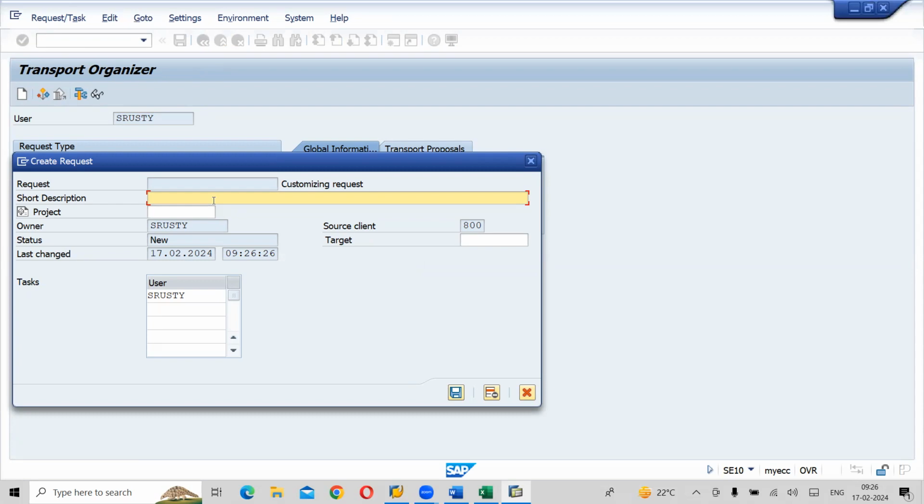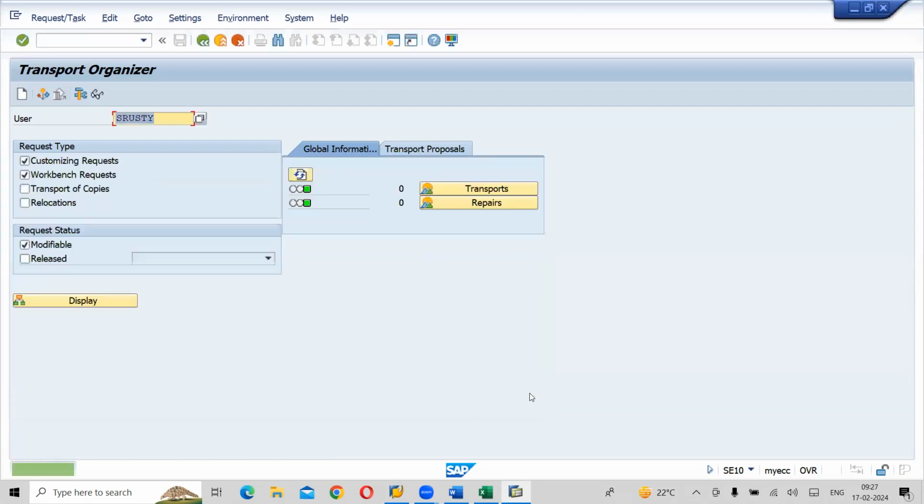Naveen: Yes, sir. Whenever we are moving the transport request to another server, do we maintain a copy or will everything be moved over there? Everything will be moved if you give the source number from the source client to transport. Moved in the sense that the objects will still exist in your development server also. It's not like Windows move, cut, copy and paste. Okay. And suppose I have created one transport request unnecessarily, which I want to delete. Can we do that? That will be done by basis. Okay.